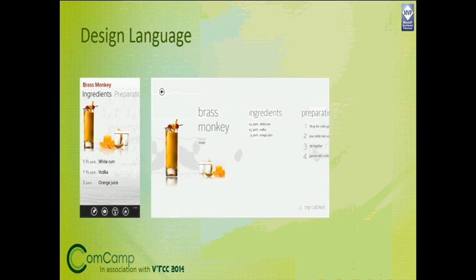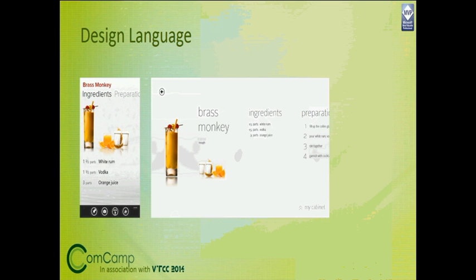So here, if you see these two different platforms, that is Windows and Windows Phone, they share the same design language. Previously, it was called Metro. Now it is called modern language or design language. So you will see that all the 5 design principles that we talk about when we talk about building applications for Windows and Windows Phone are the same over here.